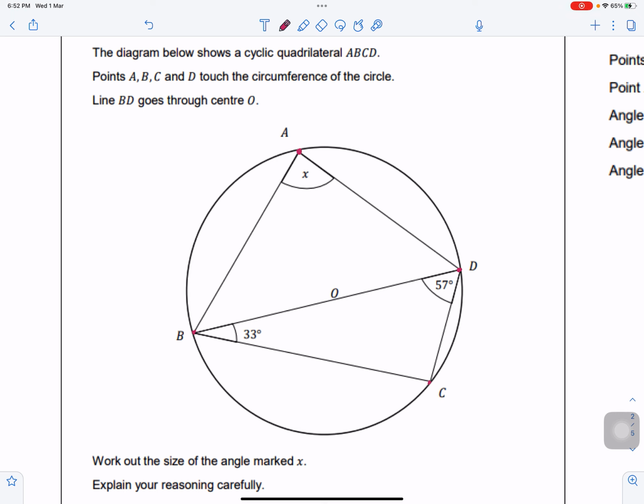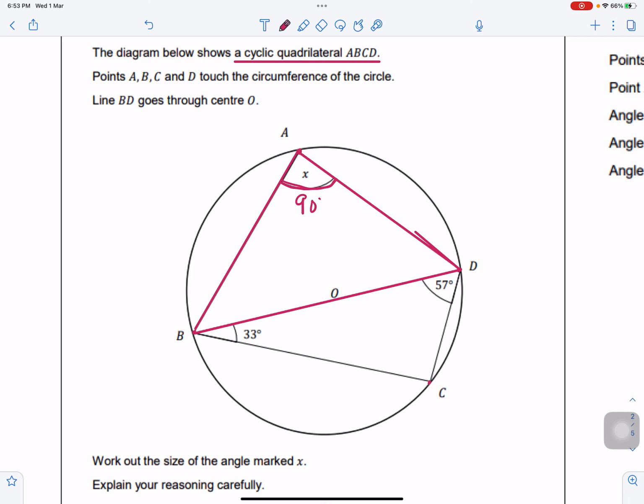Now let's look at this. B to D is a diameter, and we have just seen in the previous question that when a diameter forms an angle on the circumference, right, it makes 90 degrees. Yes or no? The question is telling you it is a cyclic quadrilateral. So it means angle x is what? 90 degrees. Okay. Angle subtended at the circumference from the diameter. The property is angle in a semicircle. So this is 90 degrees.